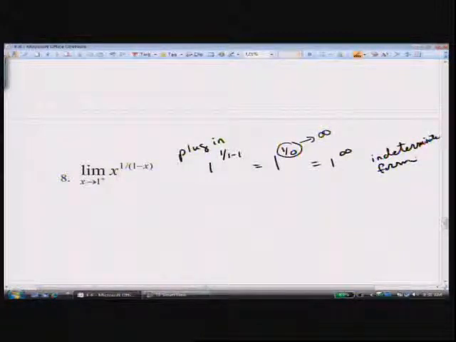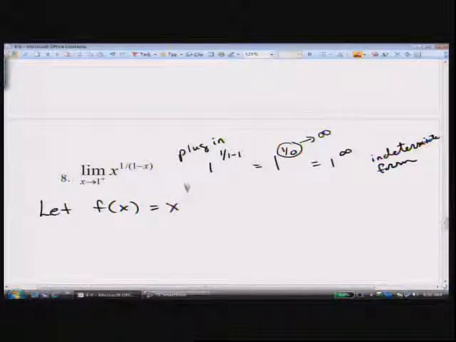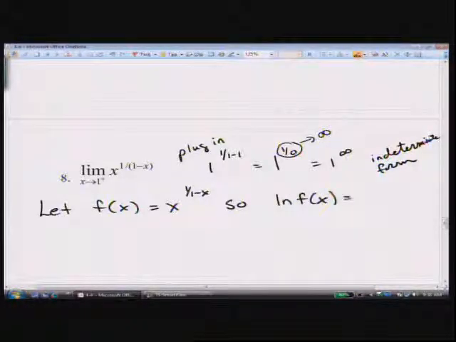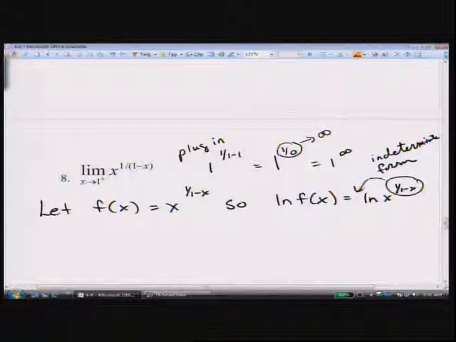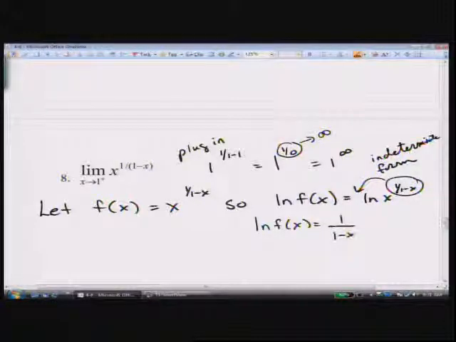So what we will do is consider, if we go back to that theorem, if we let this x to the 1 over 1 minus x be our f of x, according to the theorem, we can then think of the ln of f of x. So the ln of f of x will be equal to the ln. Remember, the cool thing about the ln function is that it pulls out the power. We can invoke the power rule. So it'll be the ln of this thing, but the power rule brings this in front. And so the ln of f of x is equal to 1 over 1 minus x times the ln of x.